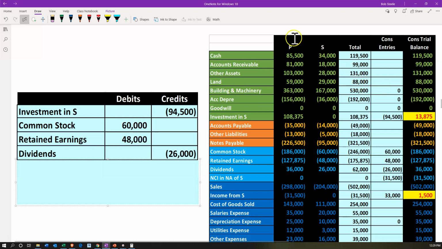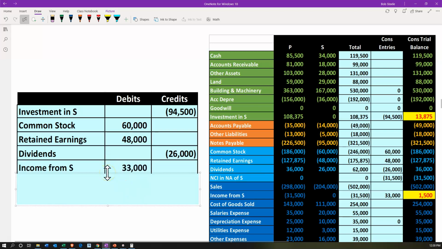So what we have thus far, we've got P's books, we have S's books. First thing we do, total them up. This is going to be the total then of P and S. Then we think about our consolidation and/or elimination entries. This being our first consolidation and/or elimination entry, it is posted in this column. If we consider these items down here with equity, standard practice, this is P's equity, this is S's equity, this is the total. Then in essence, we removed the portion that was S's, which basically brings us back to P. So now we're basically back where we started at P's information.